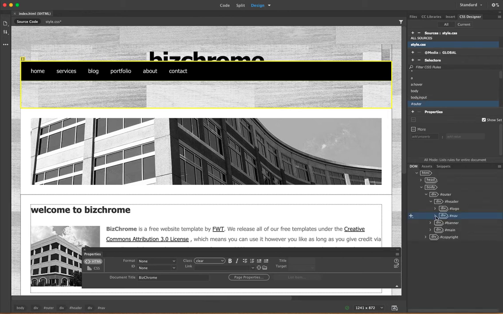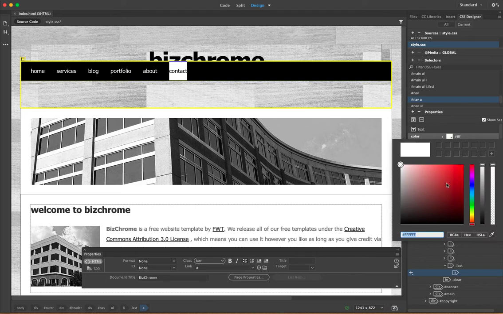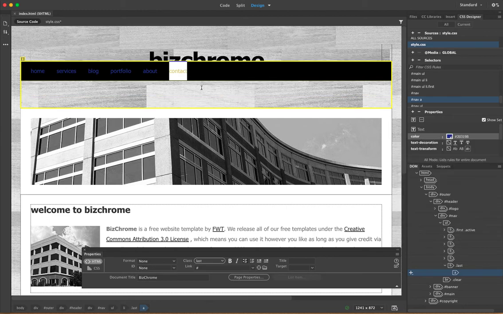If I go to the DOM, I can even see here that I have underline for active links, last links, all these things here. But what's really cool is I can just make modifications here. Let me click on the link, for example. Here, A is my link text. Let me go to the nav. Yeah, so nav link is A, and I click on this and I see that it's FFF. So let's just say I wanted to change the color here, and I change it to maybe a deep blue. I'm going to change it back, but just to show you. So now I've changed my link.